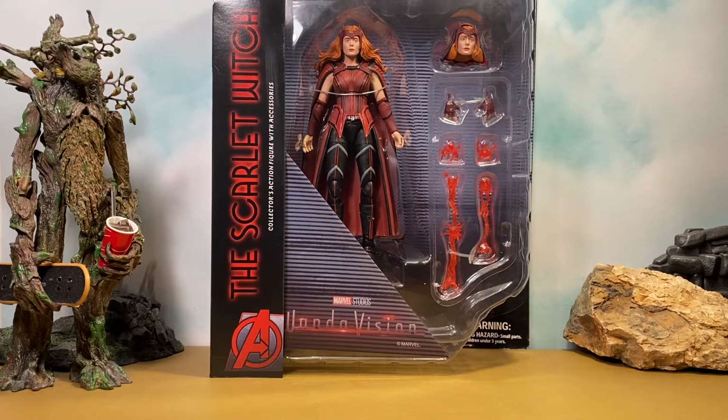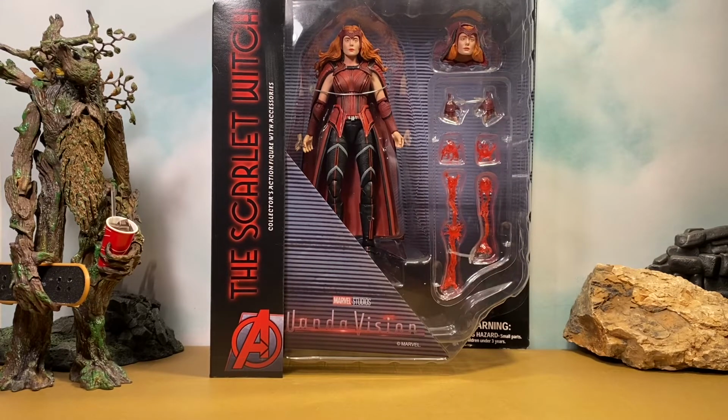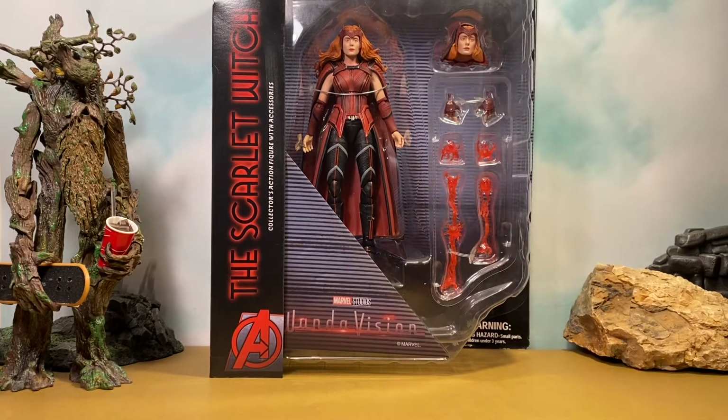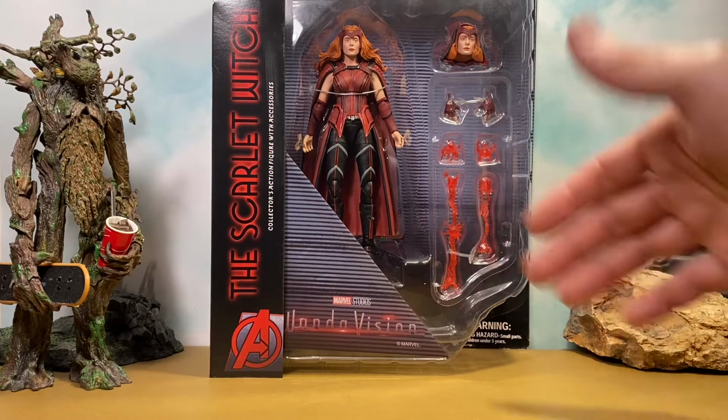But here she is, looking beautiful here. We'll have to look at her compared to the Marvel Legends version. I definitely think the head sculpt is a little better on the Marvel Legends one, but we'll take a look and we'll compare. This is cool that we get two head sculpts with this one. We only got one with the Marvel Legends one. This one is a few dollars more, but we get some cool effect pieces here. Yeah, she looks great in there.